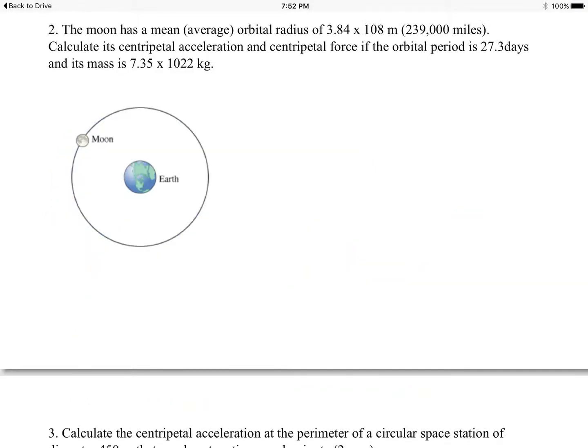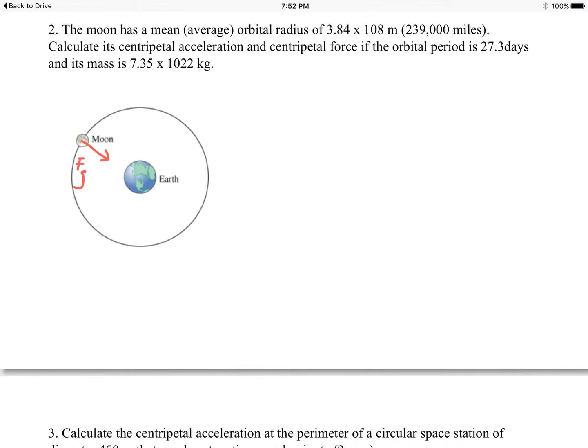As we all know, the moon orbits the Earth. That takes just a little bit over 27 days, 27.3 days. The moon is held in orbit by the force of gravity. I'll direct that towards the Earth, F sub g. We also know that the moon is pulling back on the Earth with the same force according to Newton's third law, but I don't want to focus on that right now. I'm just focusing on the force that keeps the moon in the circular path. F sub g is the centripetal force.